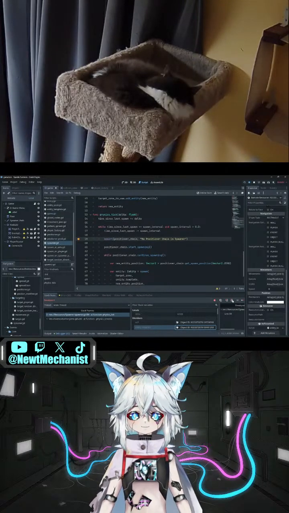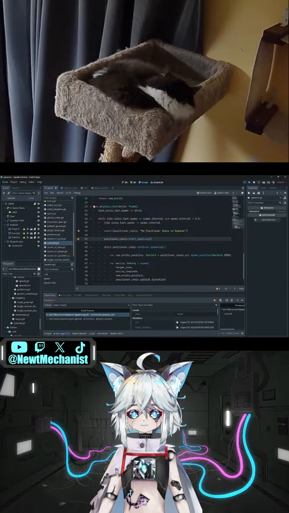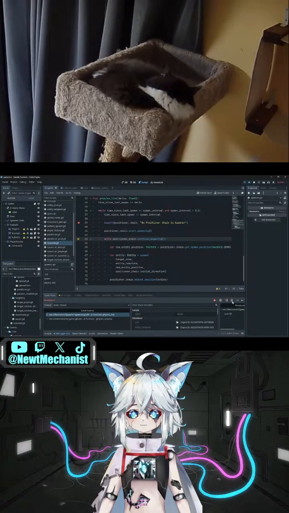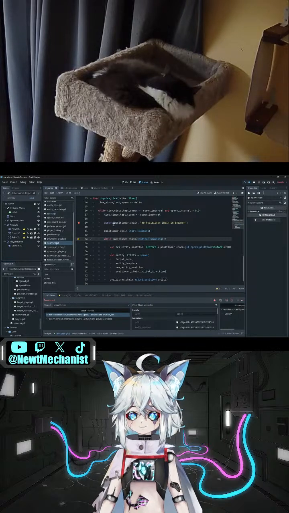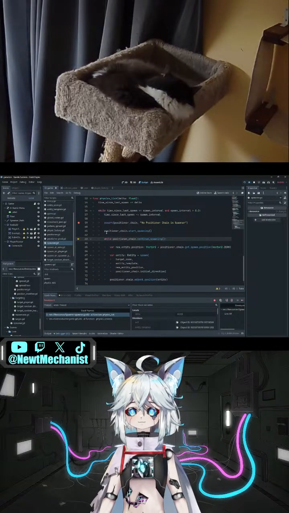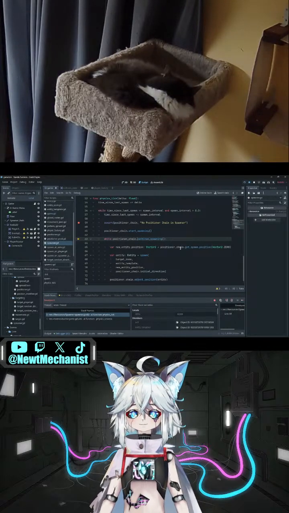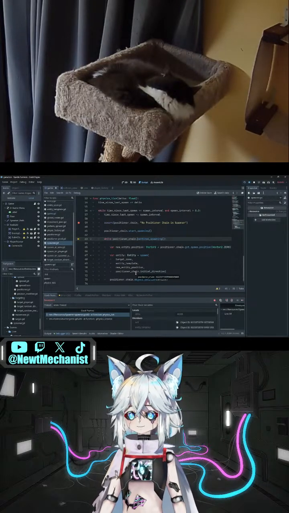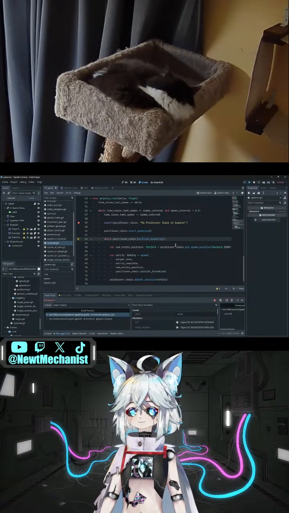But in any event, we call in the first time, we assert, is there a position chain? There has to be a position chain. So we tell it to start spawning. This resets the position chain. Then it's while it wants to continue spawning. It should want to continue spawning 20 times.